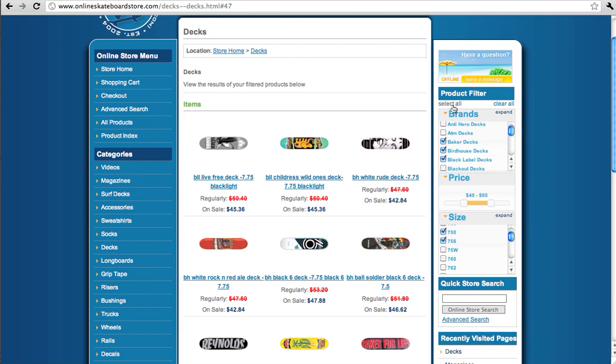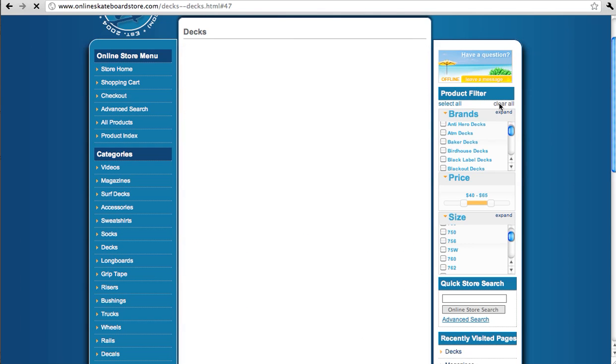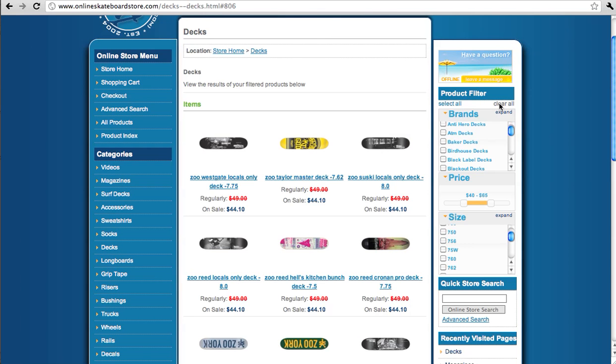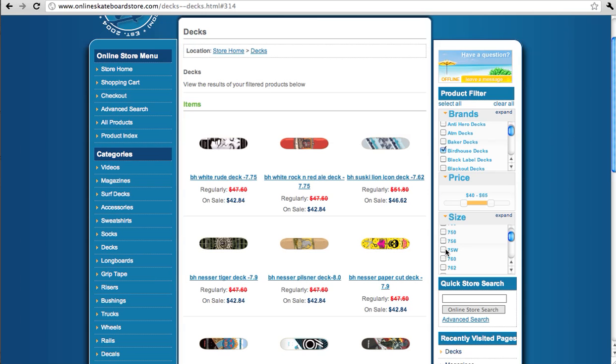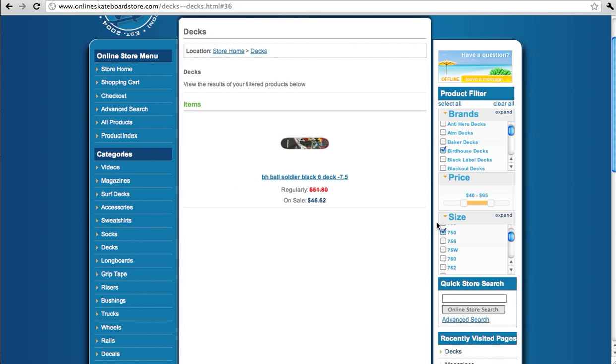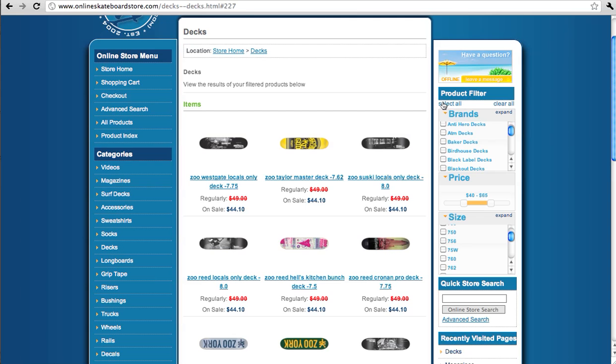If we want to start over and we don't want to have to go in and uncheck all these boxes, we just hit clear all and it'll start over from scratch, and we can go from there. There's also the option to select all, and this of course is in the event that you don't know what you want, you just know what you don't want.